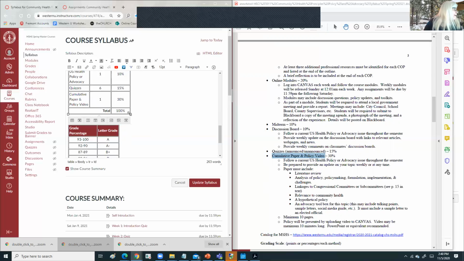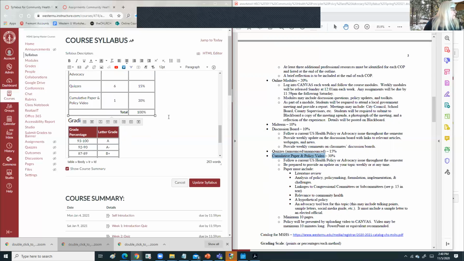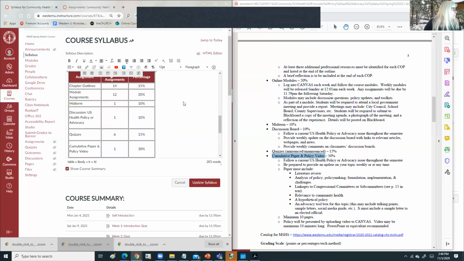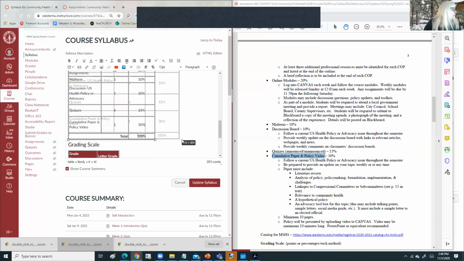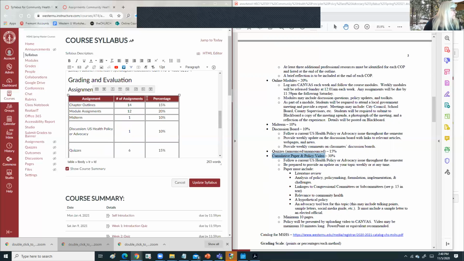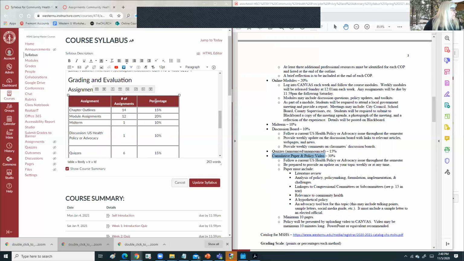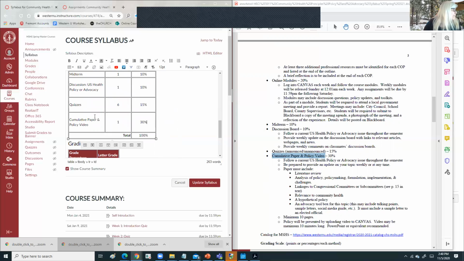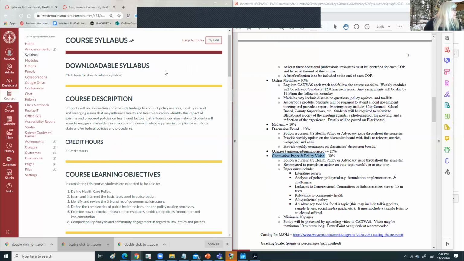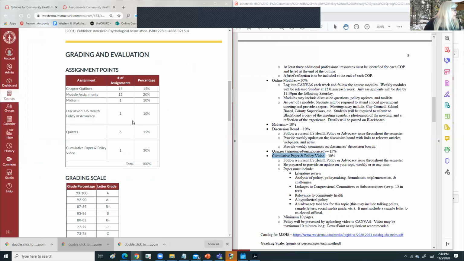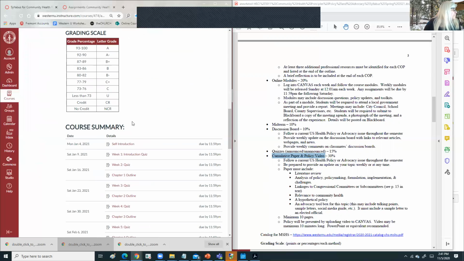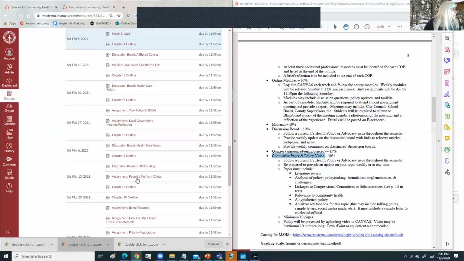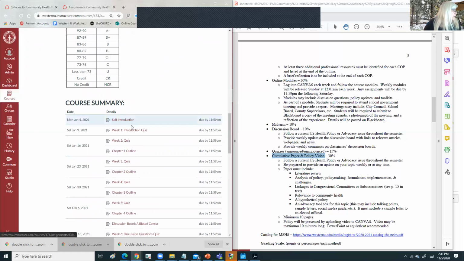Okay, so I'm going to expand this out just a little bit so that those fit in there a little better. And I'll pull this back. There we go. That's a little better. Okay, so I'm going to save that. Now, the very last thing I'm going to do after I've QC'd everything I can QC and I've updated the grading and evaluation section, the last thing you want to do is kind of look at this and just make sure.